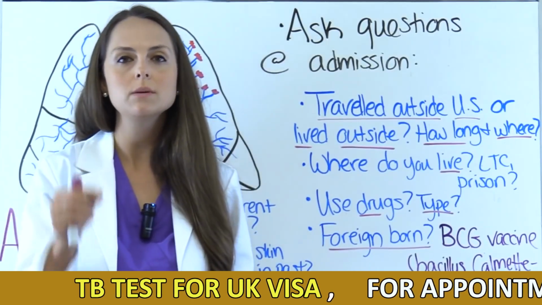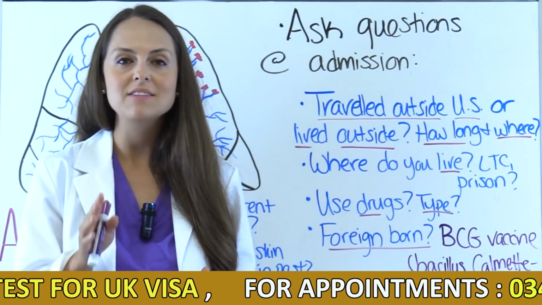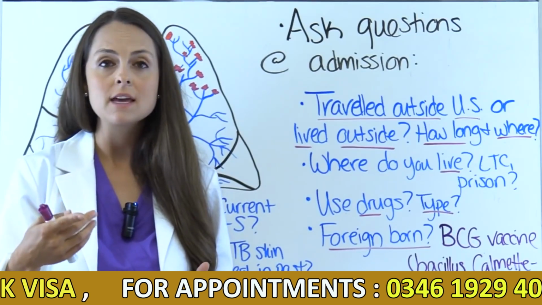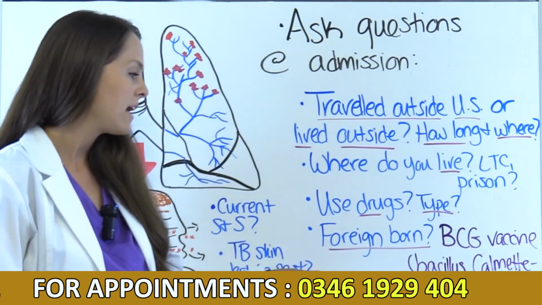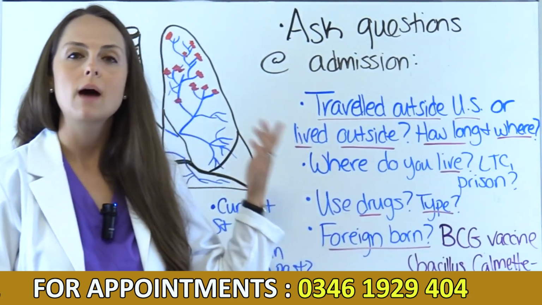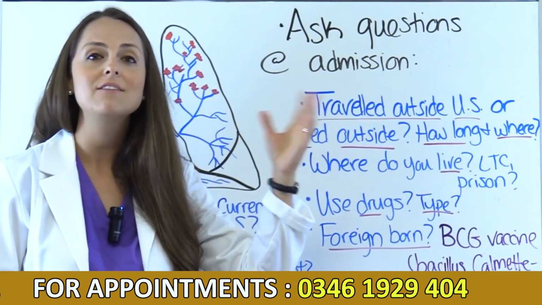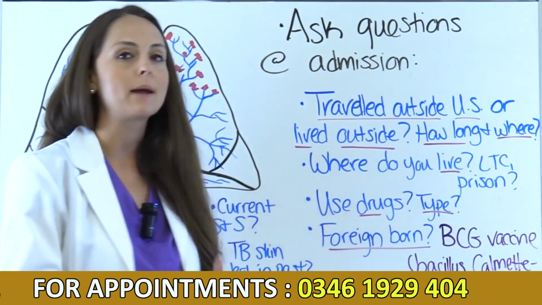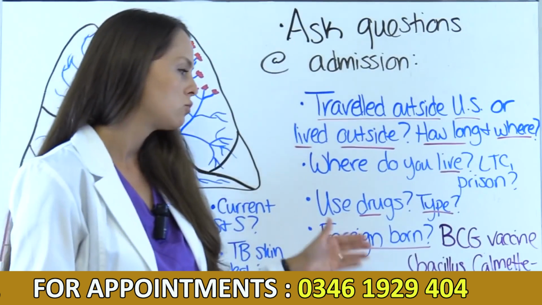But the thing you want to remember with this vaccine, and I would remember this, is that if your patient has had this vaccine as a child, if you give them one of those skin tuberculin tests, the PPD test, they will have a false positive because they've already been exposed to the Mycobacterium tuberculosis. Their immune system recognizes it because they had a vaccine. So they're going to have a false positive. So it's best for them to have like a blood test, which we're going to go over the testing here in a moment, and a chest x-ray to rule that out.